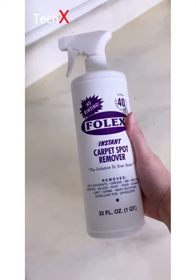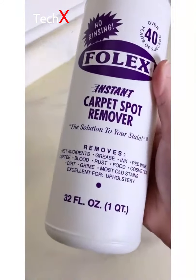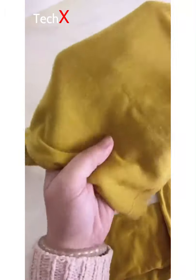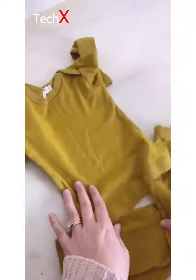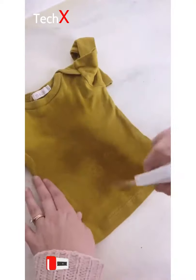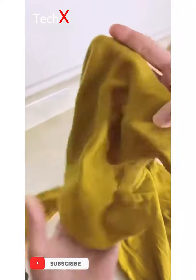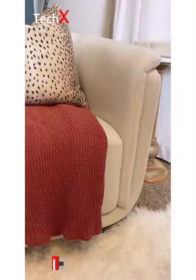An Amazon cleaning product you absolutely need. I bought this after I saw that it had 20,000 five-star reviews on Amazon. It immediately removed a two-year-old stain in my carpet, so I wanted to try it on some other stuff. It's safe for fabric and I've had a really hard time getting leftover food stains out of my son's clothes. I sprayed on the Folex, gave it a rub, and after the wash they were gone. I was so amazed I had to try it on something else.